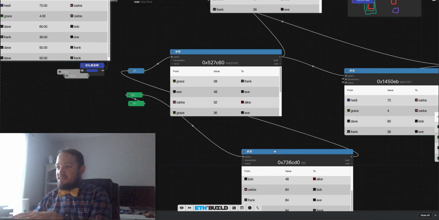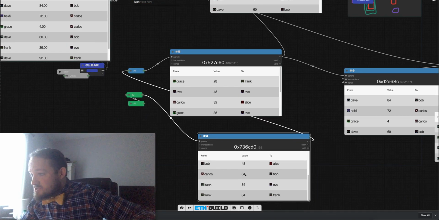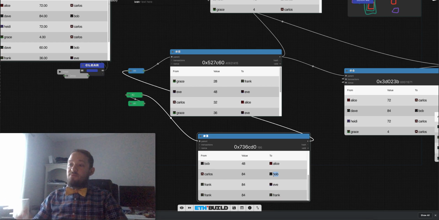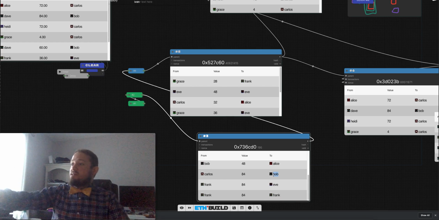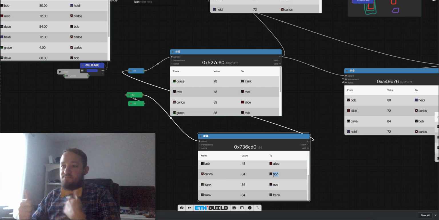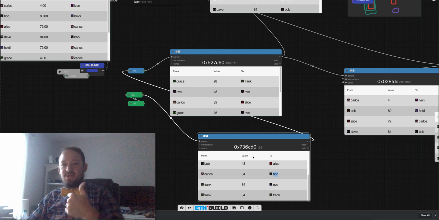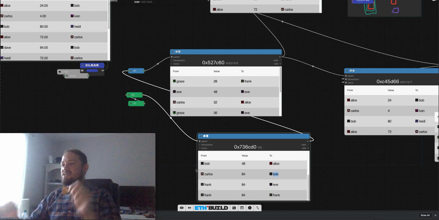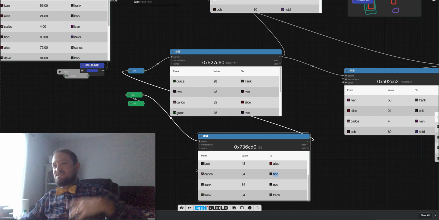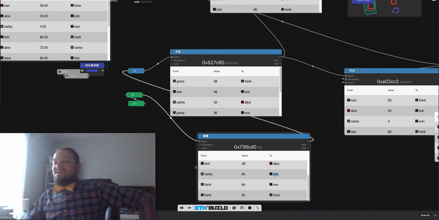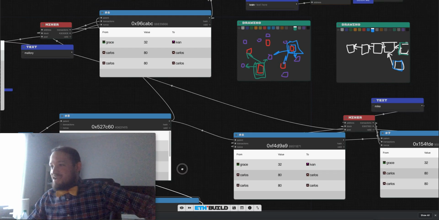So the fact that this block 3 here, where Carlos sent 84 to Bob, can be pretty secure, knowing that it's multiple blocks deep, that money's there for sure. There's no way that there's going to be some contentious fork here. I'm solid. So I think that's where we call it finality. But there's more stuff that gets into that. It's over my head. I'm still learning, but.